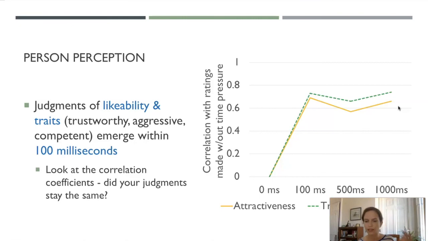You actually get incredibly high correlations between the judgments made by this 10th of a second group and the ratings that are made by groups that have no time pressure whatsoever. They already are starting to really agree about how people come off. So, for your spreadsheets, they should actually automatically be correlating your 10th of a second judgments versus your no time pressure judgments if you filled in numbers in both sets of columns.